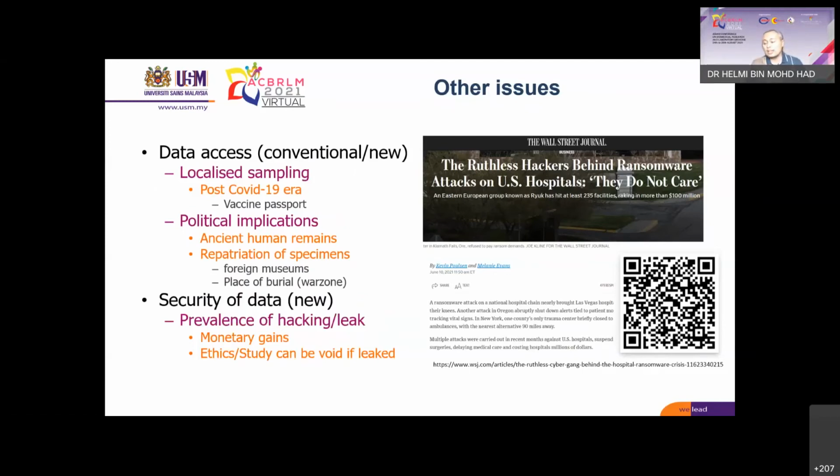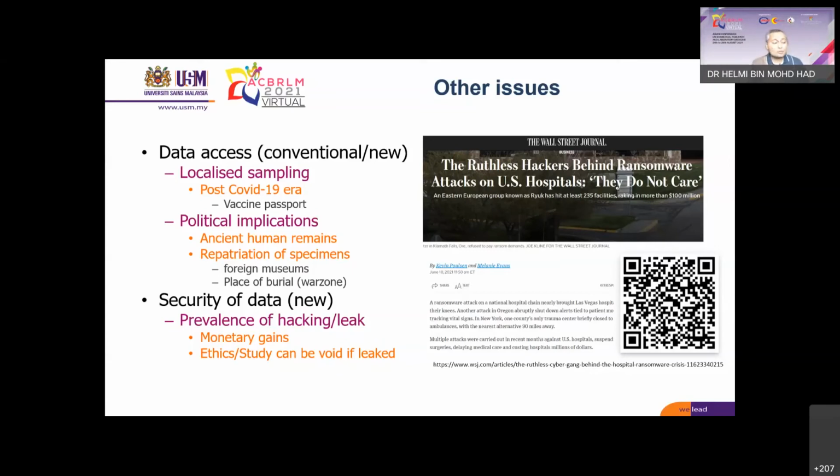I want to collect data at your government hospital in this region from a certain time to a certain time. So the government hospital will issue a letter saying, yes, feel free to come at this time to collect your data. Now it is harder because of COVID-19, and hospitals are all very busy treating COVID-19 patients.